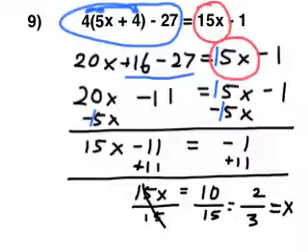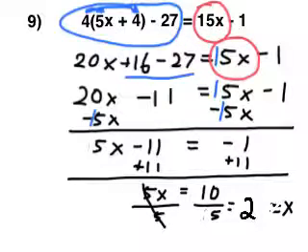I've put the 1's in where the 15 is, and then this answer is not 15x, it's 5x minus 11 equals -1. I can still add the 11 to both sides, and then I get not 15x, but I get 5x here. And then instead of dividing by 15, I'm going to divide by 5. Divide by 5, and that goes away, and I'll have x equals 2. And that's the right answer.